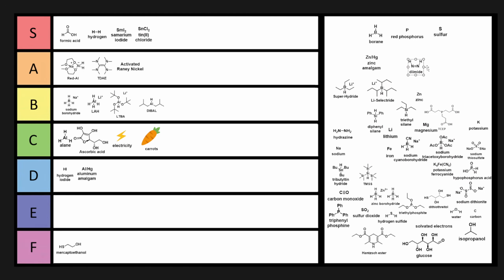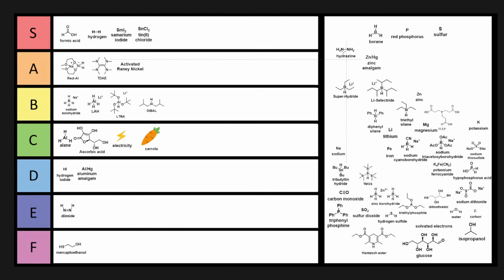Okay, so diimide. Diimide is an old school reductant that is still easily accessible but a little bit dangerous to make. The disadvantage of diimide is it's not that stable, but the advantage of diimide is when you do a reduction with diimide of certain alkenes, you can get a really clean conversion to the corresponding alkane, and then your only other byproduct is nitrogen gas. So diimide is really cool. You used to see it more in total synthesis historically, but I don't think I've even seen it used in the last decade. So diimide's really cool. It's a little bit of a hazard, so I'll put it in E tier.